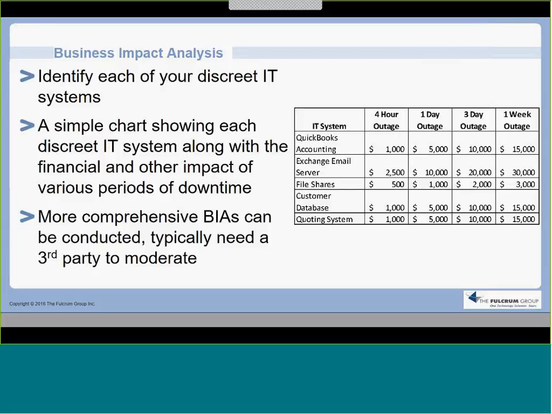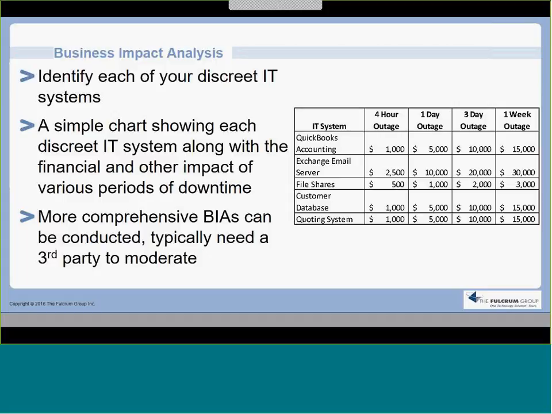So one of the things we recommend that you do when building a disaster recovery plan is perform a business impact analysis. You can see on the right of the screen that there's a simple grid, a simple way of showing what a business impact analysis would look like, but an actual impact analysis will be much more detailed and thorough.